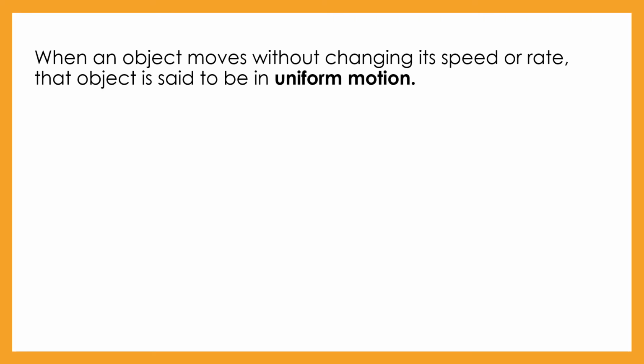When an object moves without changing its speed or rate, that object is said to be in uniform motion, no? Okay, so pag sinabi natin uniform motion, ano lang siya, parang pantay o magkasunod. Pero dito, pinag-uusapan natin yung tatlong bagay, no? So, pag distance ang hinahanap mo, makukuha mo dapat yung rate at saka yung time.